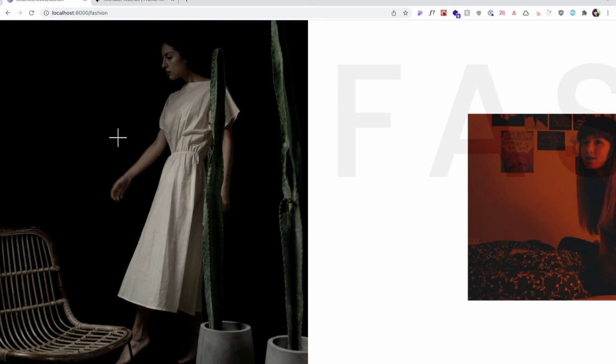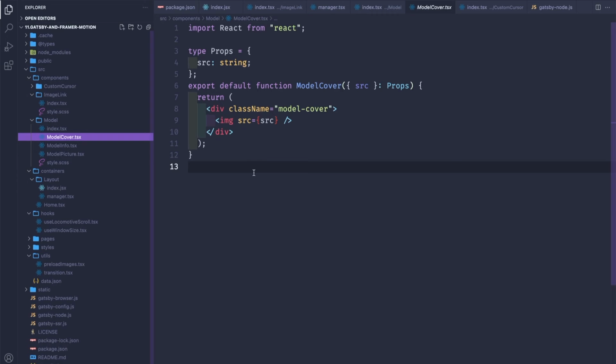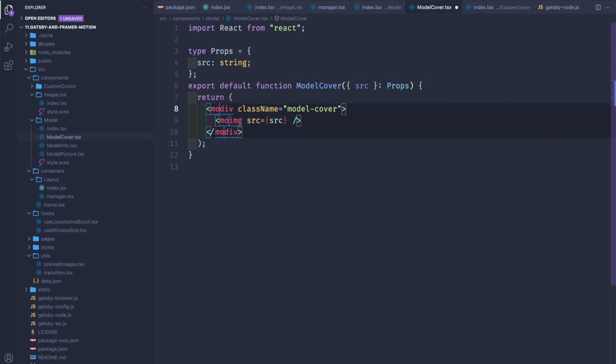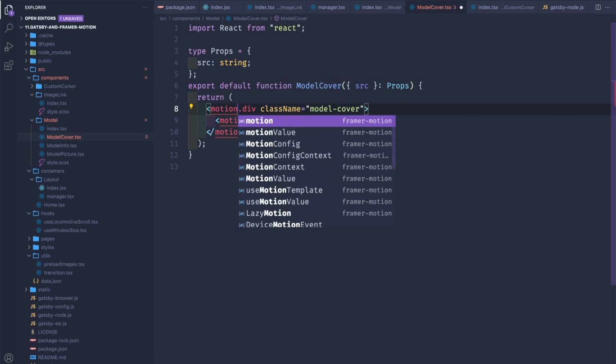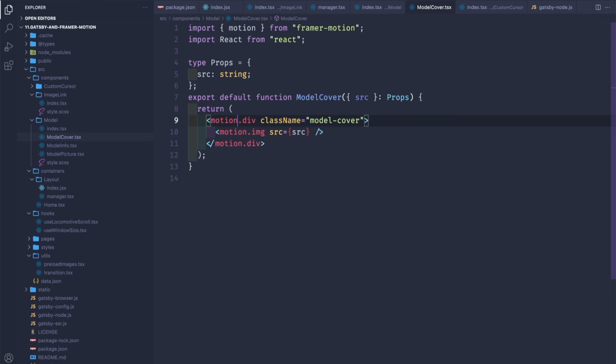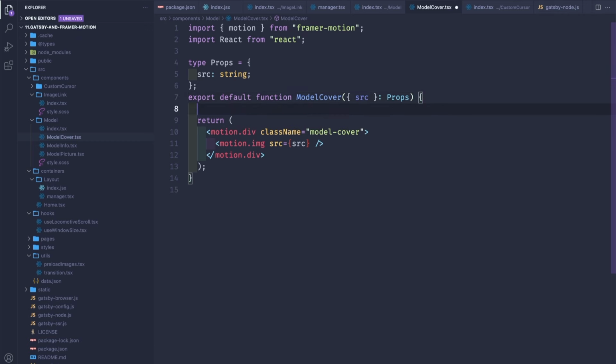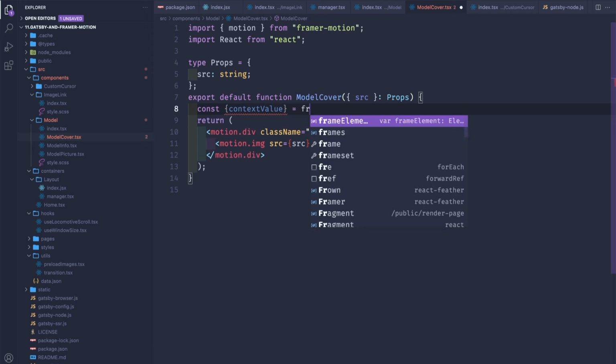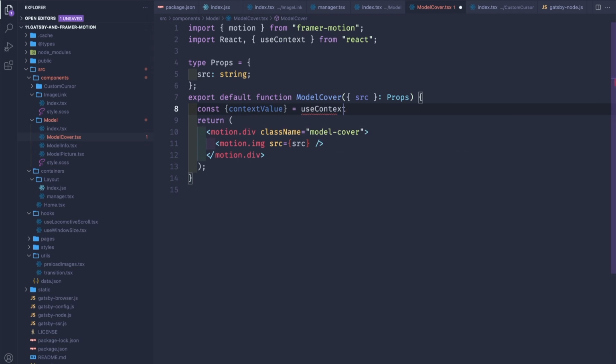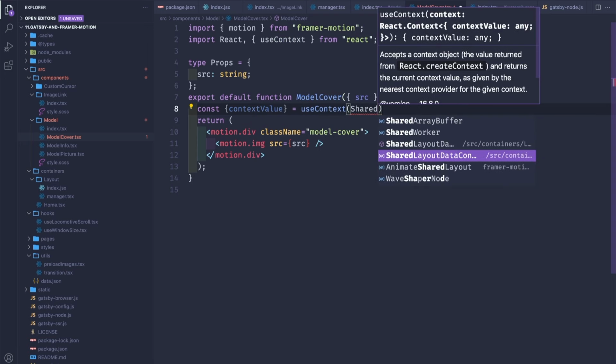So we're gonna start with the model. The cover here, we'll focus this part on it. We'll transform these elements again into Framer Motion elements, and we'll get the context value from useContext, the shared layout data context.